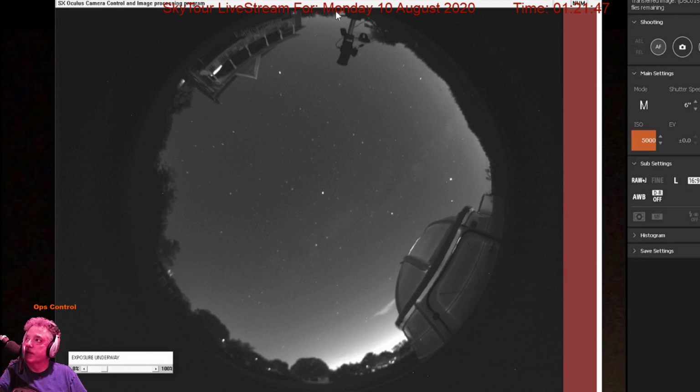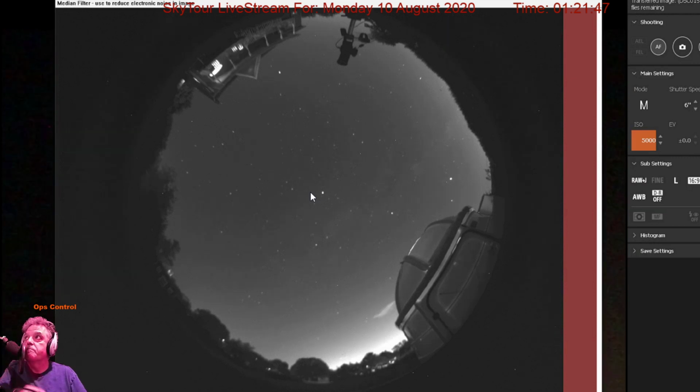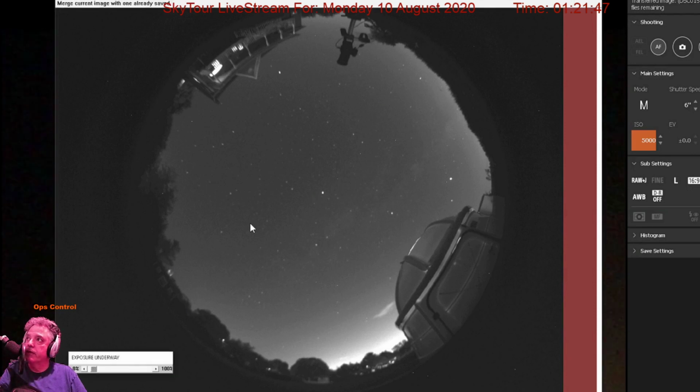And like I said, we won't miss a single meteor because this takes a 30-second shot. And if a meteor comes through in that time, it's going to be caught. And then as soon as that shot is done, the next one comes in as well. It starts. Does it save the previous image for review? Absolutely. In fact, at the end of the night, what I can do, and I will do, is make a movie out of it. So we can watch the stars moving across the sky, and then we can actually see the meteors come through. And then we can gauge the gradients and figure out where they are actually coming from.